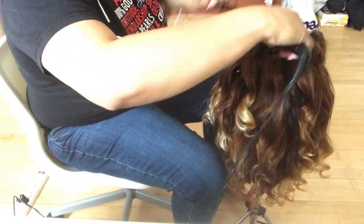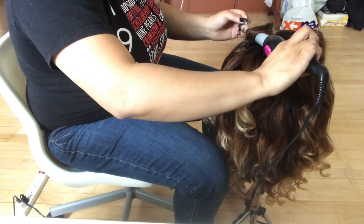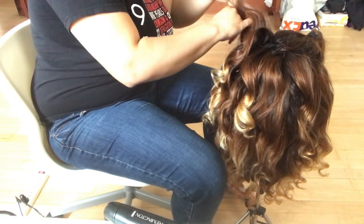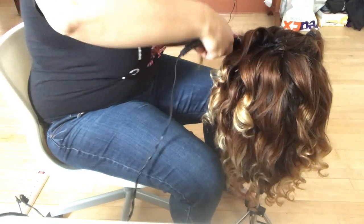Right here is me wine curling the hair. And as you can see while I'm wine curling, the hair has the coloring. So I was telling you I wanted a more ashy blonde at the end, light brown going into the hair. And it looks beautiful.